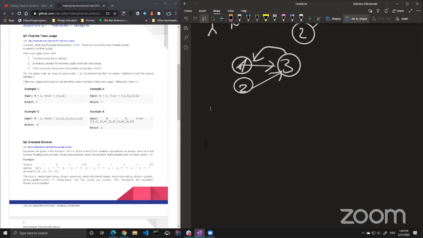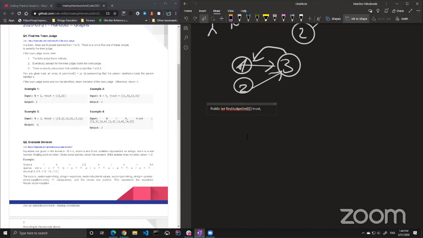It returns an integer, and it takes an integer n, and a two-dimensional array, trust.